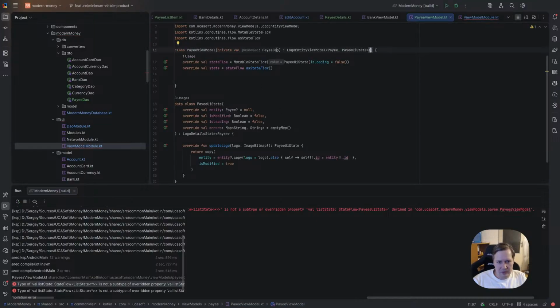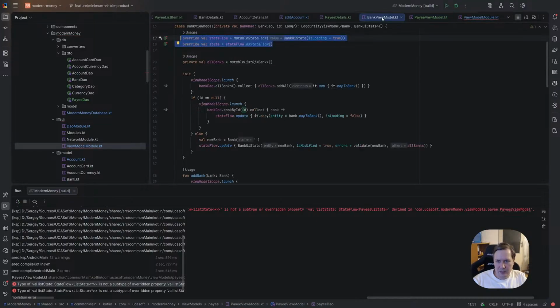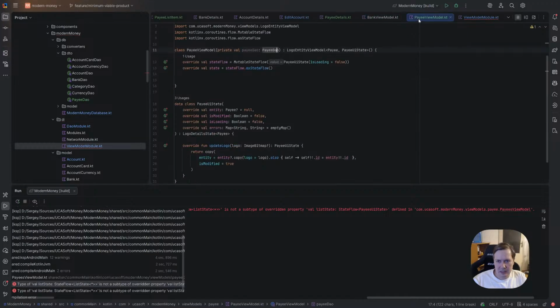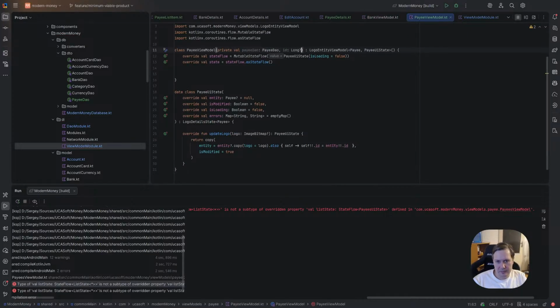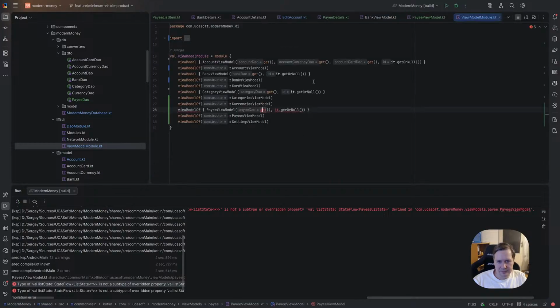Yes, it's because here I also have to provide, if we go to bank, we can see ID, and it's long nullable. Okay, looks better, but not fully. What is wrong? Because not off, just view model.